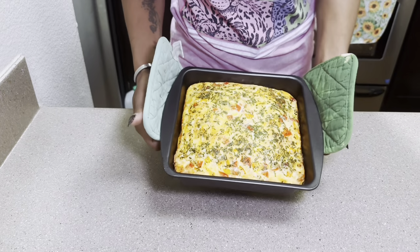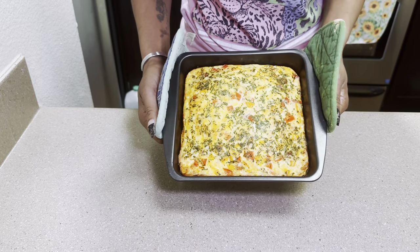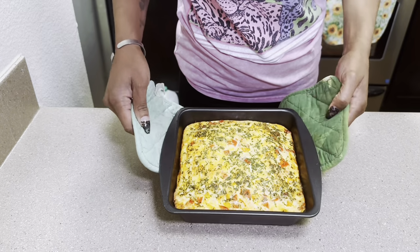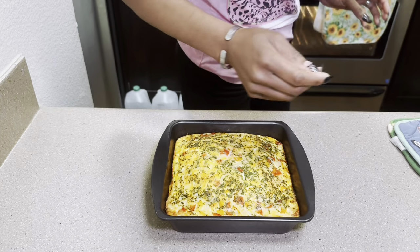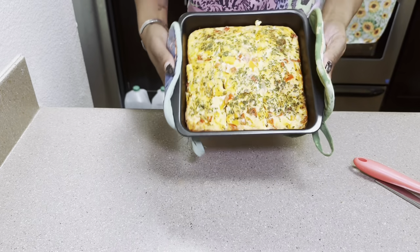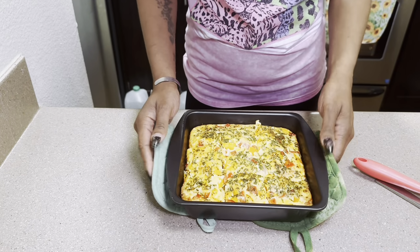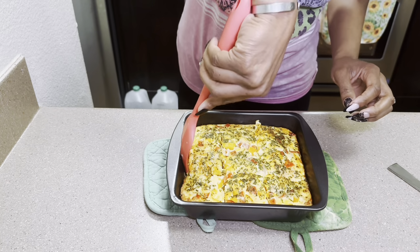Okay, here we are, the finished product. I put it back in for an additional 30 minutes because I wanted it to brown a little bit on top. But here we have it, hash brown casserole. All right, guys, here is the finished product. Now I have cut it up already. I let it sit for about 10 minutes when I took it out just to let it cool off. Now I'm gonna show you guys exactly what it looks like.